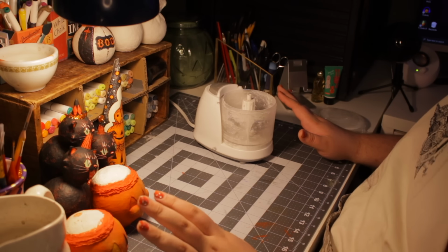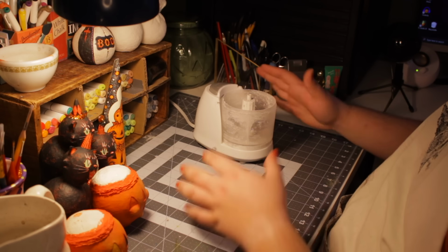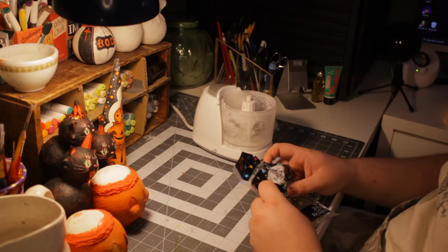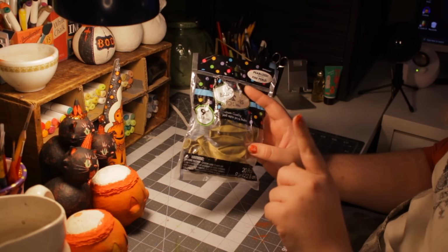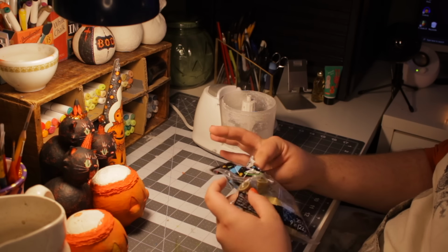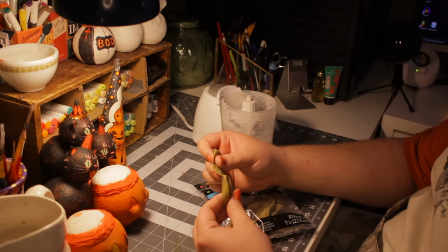Alright, so we're here at my work desk and I've got everything kind of situated so we can go ahead and get started on this. Now, the first thing we're going to need to do is blow up some balloons. You can use any kind of balloons. I'm just using these because we had these left over from probably an old birthday party.